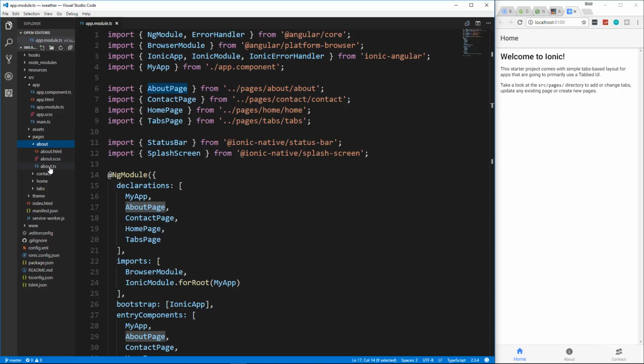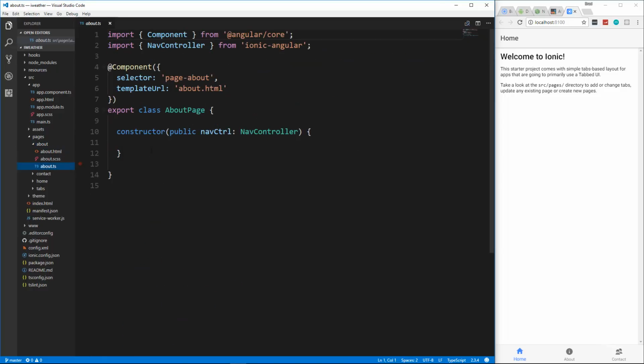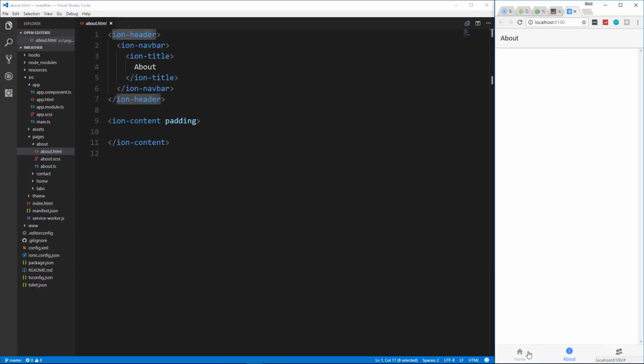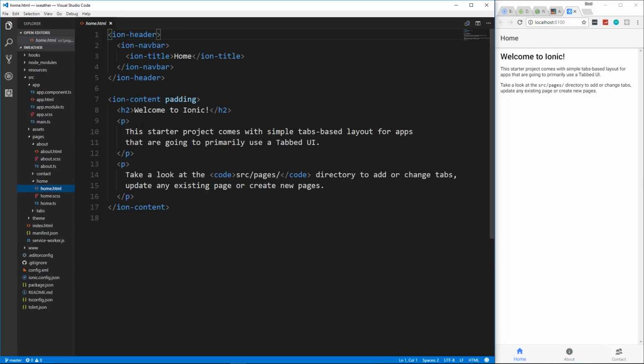For instance, about, you'll see that there's an about.ts file, just like with Angular, and we bring in our component, we have our decorator, we have the selector, the template URL, which is in this case about.html. We have our class, we have our constructor. It also brings in the nav controller so we can do redirects and things like that. And if we look at the about HTML, this is where the Ionic framework really kicks in as far as the UI framework. We have the ion-header, ion-navbar, which is this part right here, and then the content. You know, the about page is actually empty. You can see it's empty. If we go to our home HTML, it has some content inside the ion-content tag.